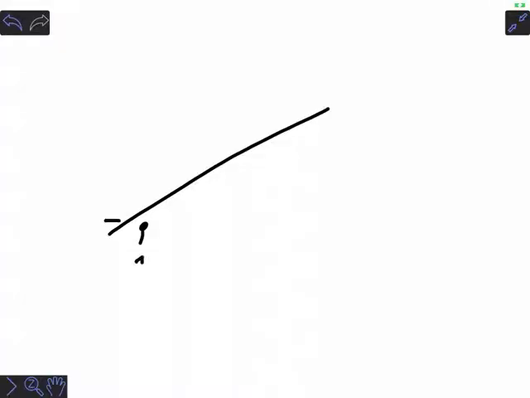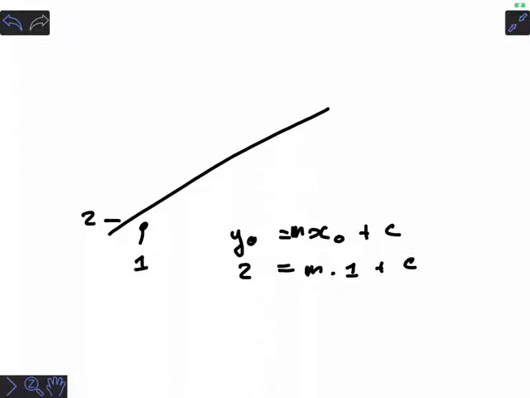That is at 1, 2, right? And so that's going to be 2 is equal to, y0 is equal to x0 times m plus c, m times 1 plus c. And then the next one is going to be the next value, and the next one, and I could fit the line by just using 2 points. Absolutely doable, right?